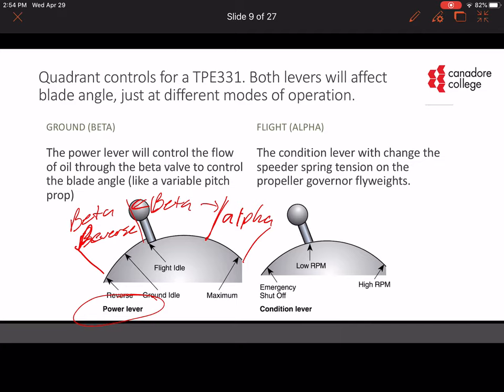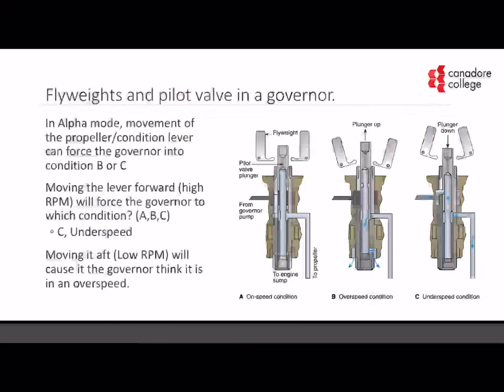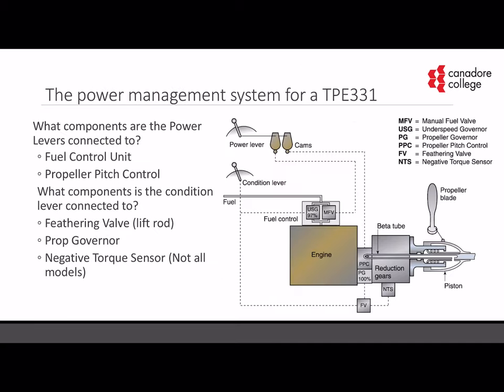You have forward and reverse beta, and only forward alpha. You can see in this slide where it explains it a little bit better — take a look at the blade angle and the positioning of the power lever. Taking a look at the power lever, this is a pictorial diagram showing you where those inputs are going on the engine. The power lever controls the fuel, so there are push-pull rods that move the fuel control, adjusting the amount of fuel going into the engine. You're going to burn more fuel and make more power.